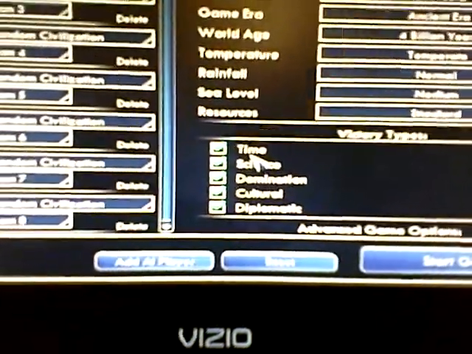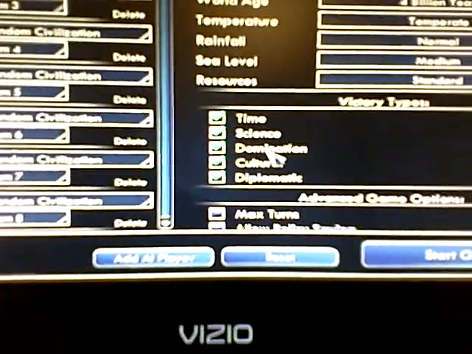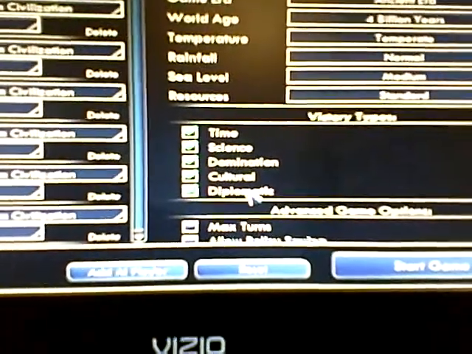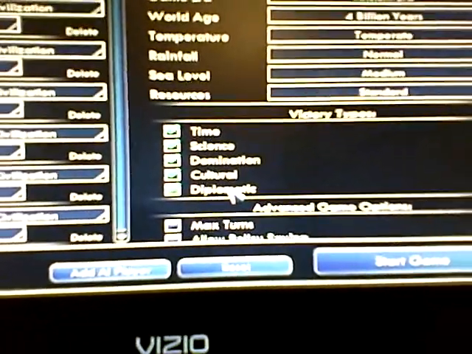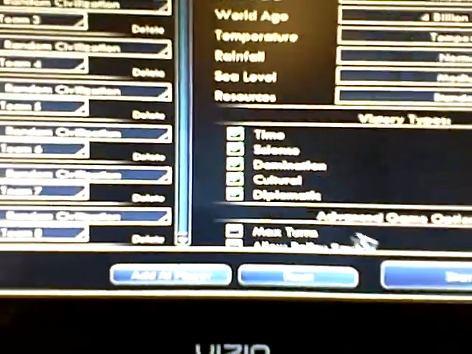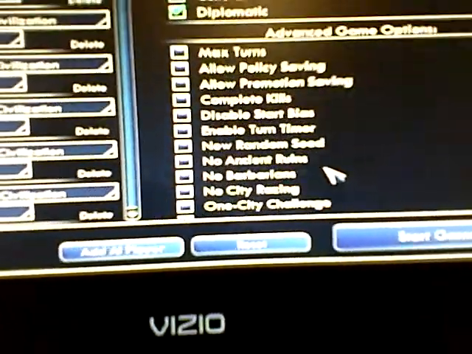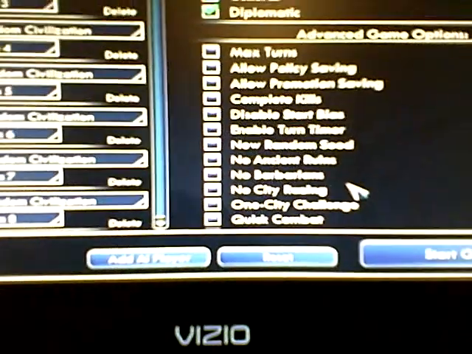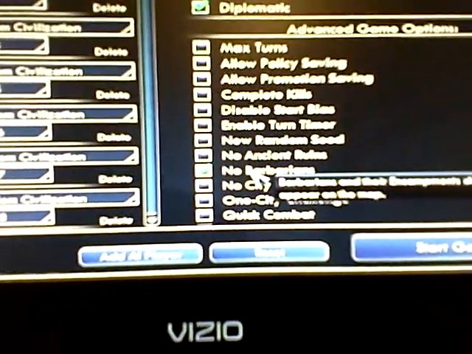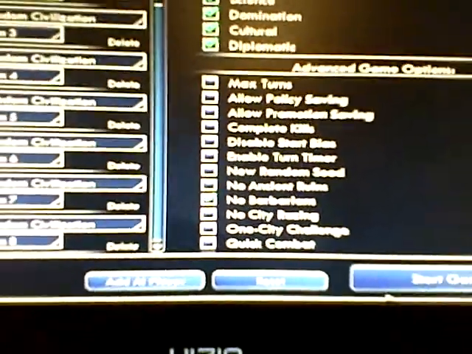And there's 5 victories. There's time, science, domination, cultural, and diplomatic. And there's also the Utopia Project, and that is an automatic cultural victory. And you have to have, I'll get into that later. And there's advanced game options. For this video, I'm gonna go ahead and do no barbarians, so we don't get distracted. Alright, and I think that's it. So let's start the game.